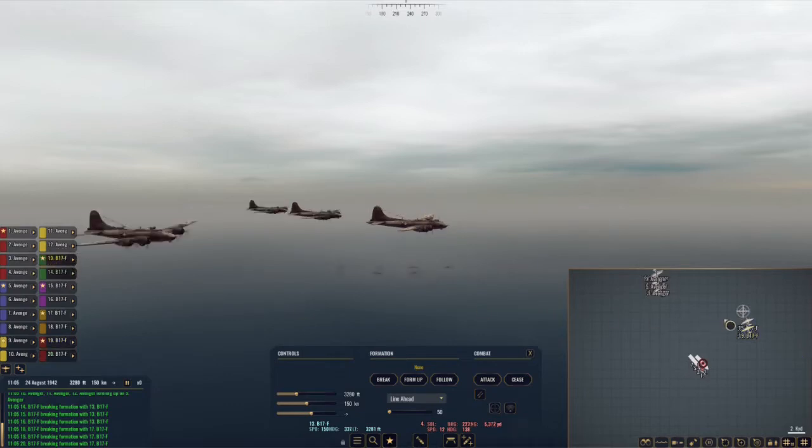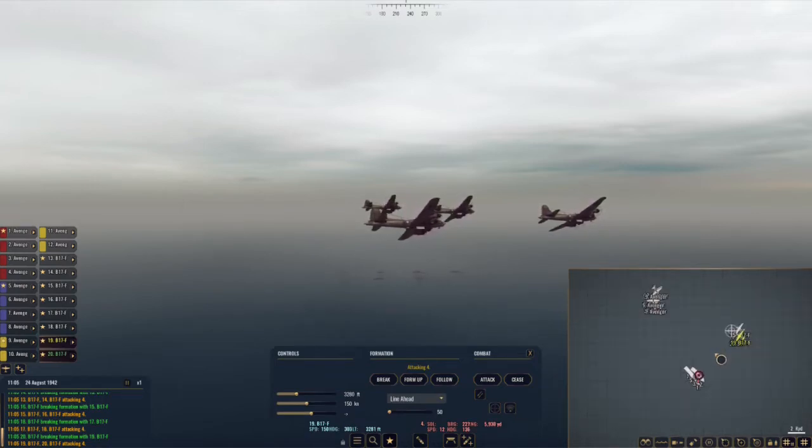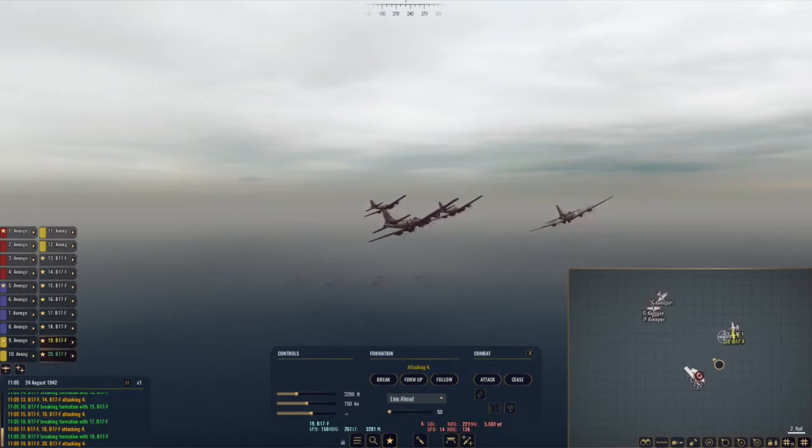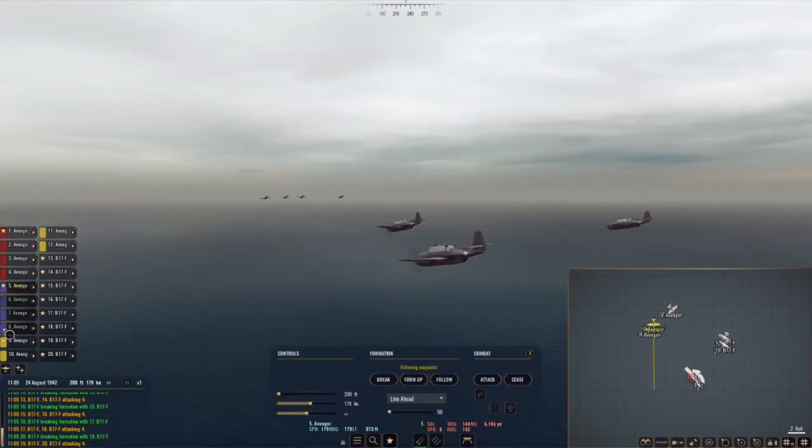Okay, so we're gonna have to have them do a little bit of maneuver in here. Actually, not. I'm just gonna have them all attack. Okay, attack, attack, attack, and attack. There we go. Not giving them any chance to form up or anything, just sending them in. Meanwhile, our Avengers. Probably should have given these guys a little chance to form up. Take a little bit for them to get into position.